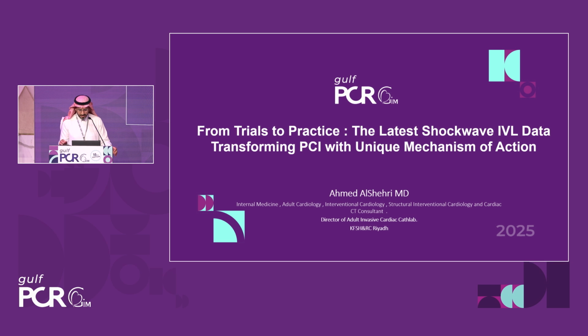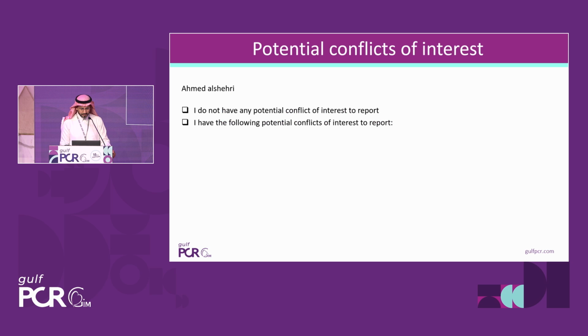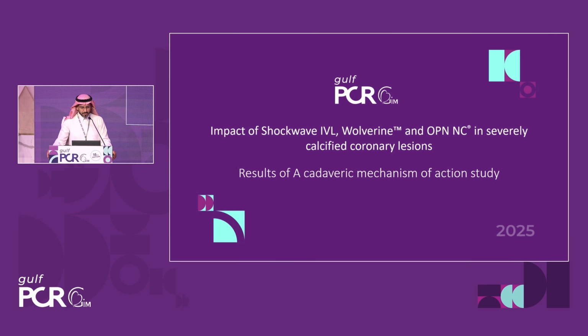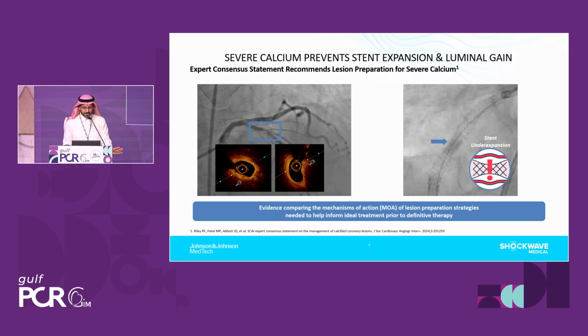I organize it in a way that we'll start, this is a sponsor session, so we'll start with this first trial. It's the Cadaveric trial. So remember it as a Cadaveric, impact of the Shockwave IVL, Wolverine, and OPN in severely calcified coronary lesion. This is a very, very interesting trial. So let's go with this.